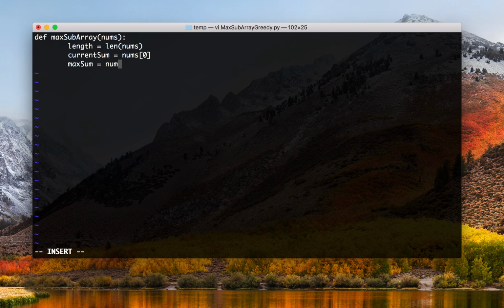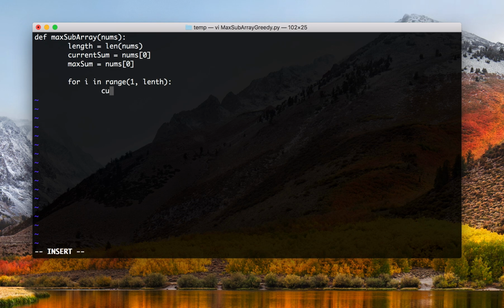I can assign current sum, which is in fact num0, right? All right, now we're ready to do the computation. Now our for loop, because I need to iterate through the array as stated in the algorithm, I can have my loop counter variable i in. Here in Python we have something called range 1, 2, it will go up to length. Okay, and what do I do in that iteration?